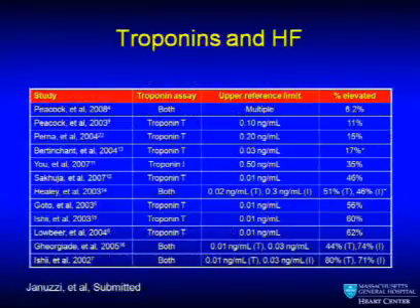So as an entree into this discussion, this table is by no means something that I want anyone to memorize, although everyone can grab their cameras and photograph it. This is just a summary of some representative trials in heart failure using a wide array of cardiac troponin assays of varying sensitivities and varying upper reference limits, illustrating the wide range of elevations that we see in patients with heart failure. So in this first study that Frank Peacock published in the New England Journal of Medicine, both troponin I and troponin T with varying degrees of sensitivity were looked at, and only about 6% were elevated.